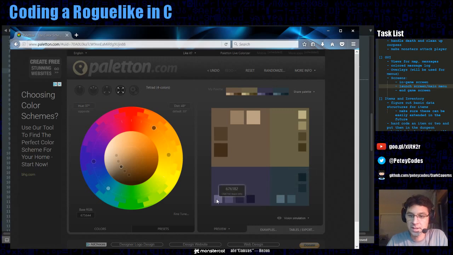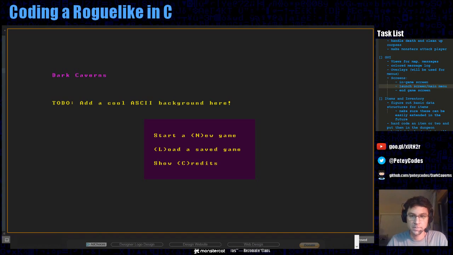So I'm going to pick this darkest purple as the, let's see, what do we do for our screen? We've got a background color for our menu. We've got some text here that we want to show, and then we need a background color for this main area temporarily. We might deal with that this evening as well. I don't have a ton of time tonight though, so we'll see how far we get.